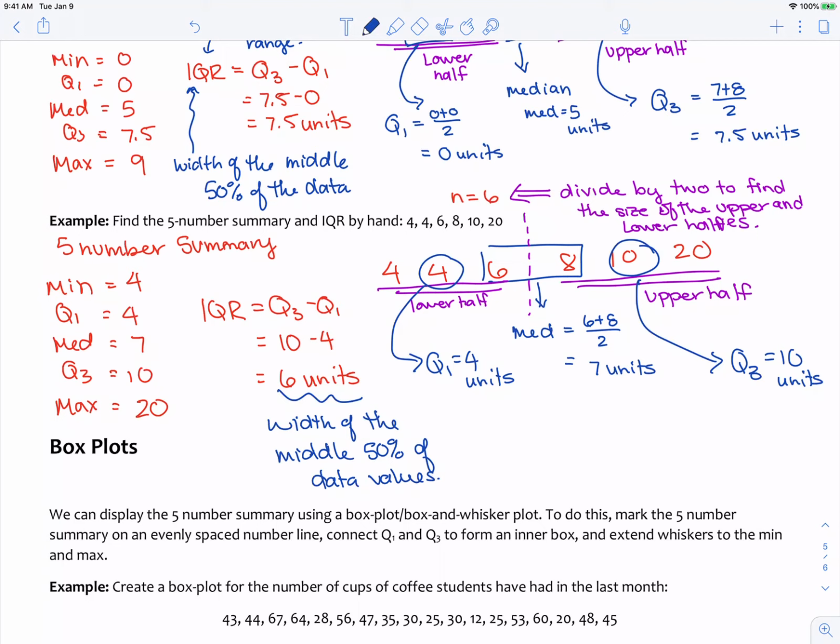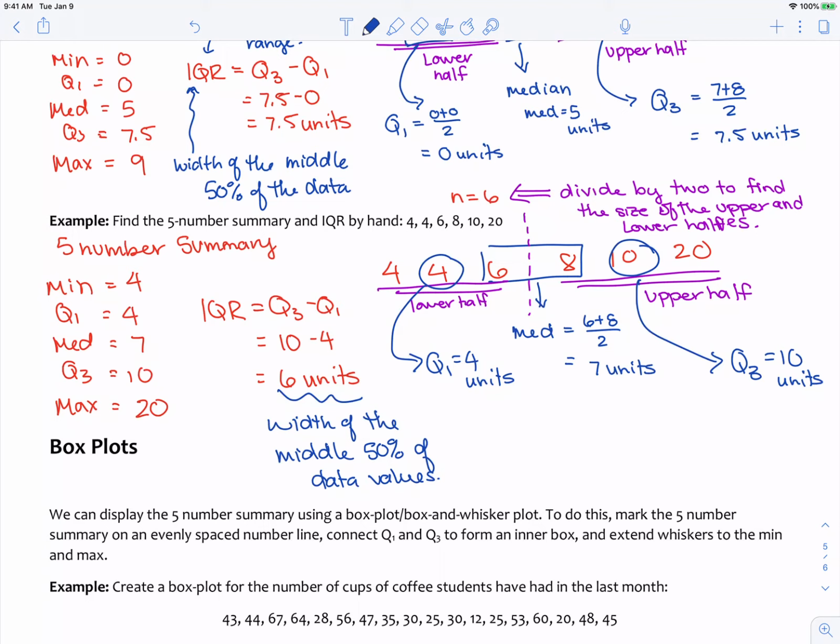Those numbers are going to be automatically output in GeoGebra for us, so we won't have to do these calculations by hand basically ever on your assessments, but it is important to know where they're coming from. Also, I want to reiterate that depending on your technology, you could get different values for Q1 and Q3 than you do by hand or using GeoGebra. So just be aware that for this class, we are using the values from GeoGebra. That's what you're expected to use for your answers. And so that basically covers that.